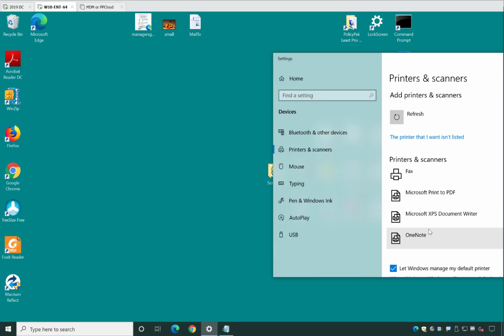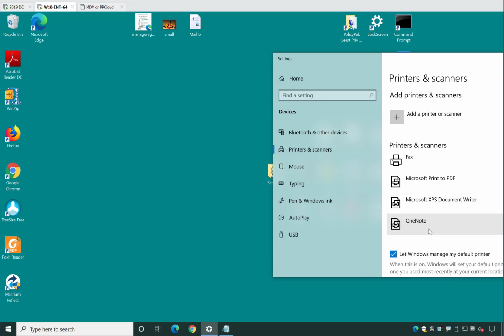So don't get dismayed if this doesn't work the very first time. Again, there's some kind of effect around how the printer takes a couple seconds the very first time to probably get that driver in and rocking and rolling. But after that, you can see it actually happens really, really quickly. So I hope this helps you out and you're ready to use PolicyPak scripts and triggers. Thanks very much.